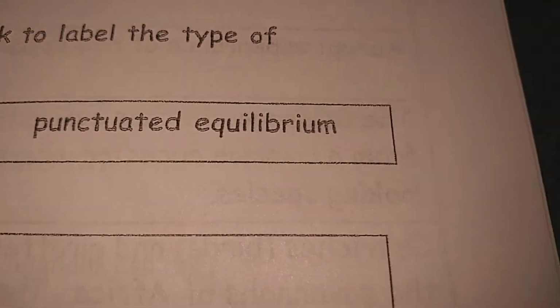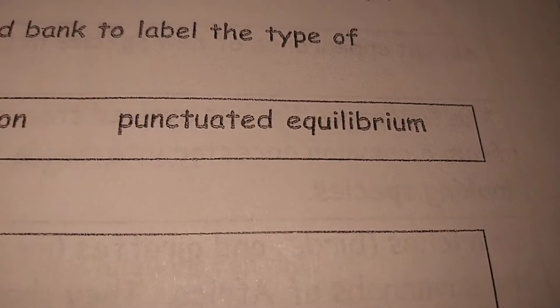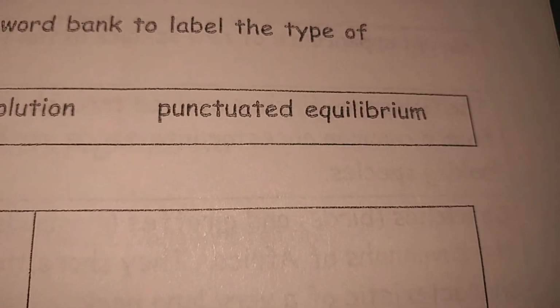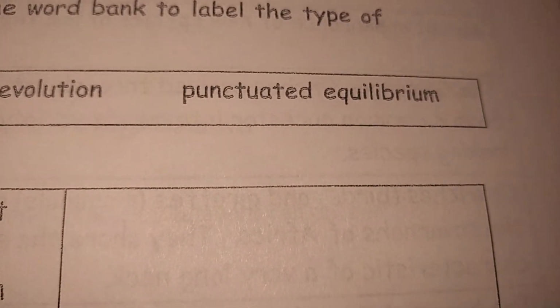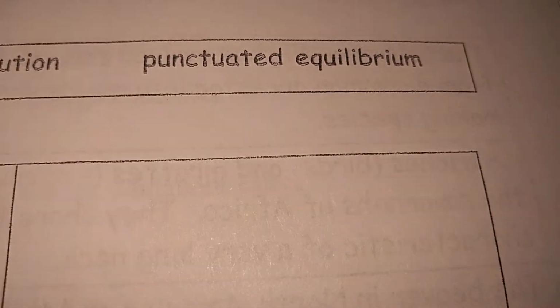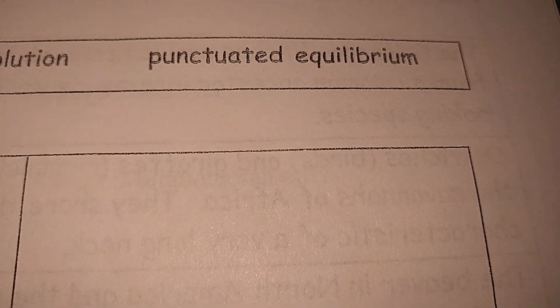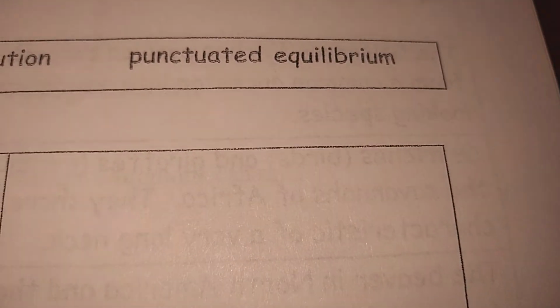Okay, punctuated equilibrium. Most times when we think about evolution, we think about it being a long, slow process. It takes time to have offspring that adapt, more offspring that adapt. So for those changes, it takes time. Well, punctuated equilibrium is an idea. The change happens quickly. We get a little punctuated period of change.